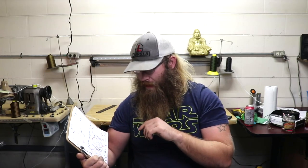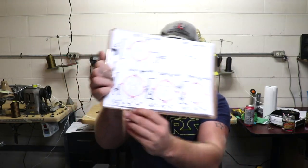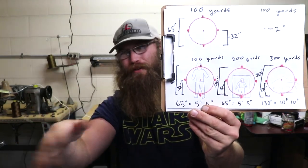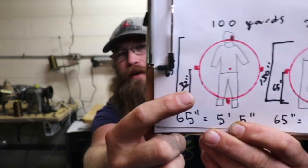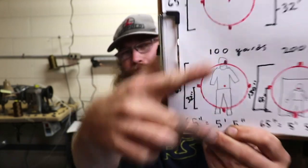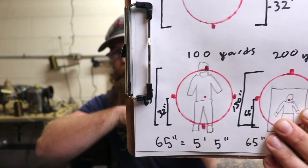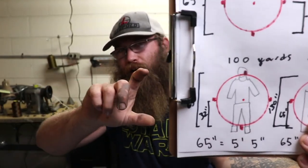One cool thing about that reticle — and I'll want to do more videos on range estimation in the future — is the 65 MOA ring. That's about 65 inches, roughly five feet five inches. So if you think about a six-foot-tall guy — that's 72 inches — his head would stick up a little bit above the reticle at 100 yards. At 200 yards, the bottom half of the reticle from the dot down to the bottom of the circle now represents 65 inches, so a six-foot guy's feet will stick out the bottom and his head would come up above the dot a little bit. You can also think about if you're putting it up against a doorway — imagine a person in that doorway.